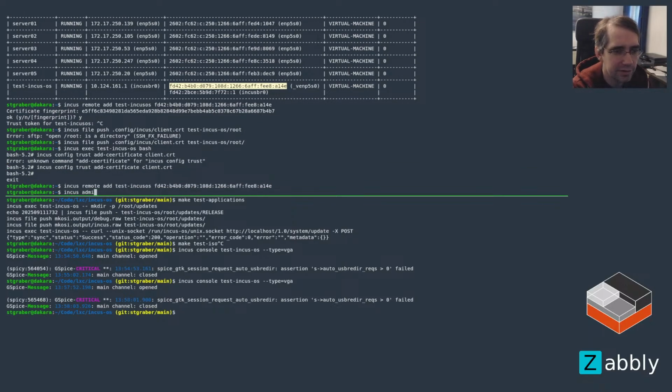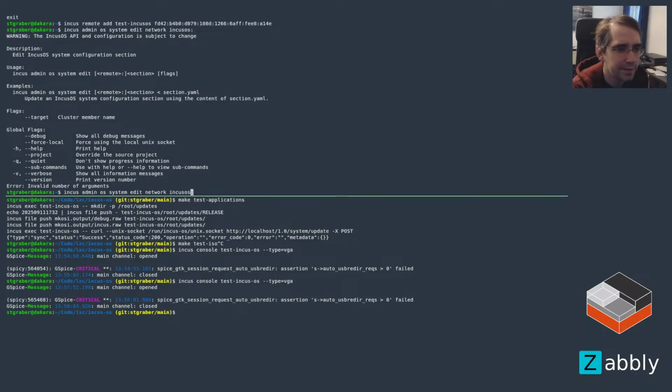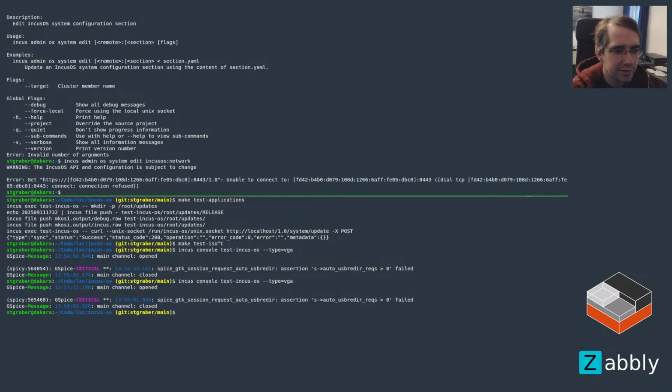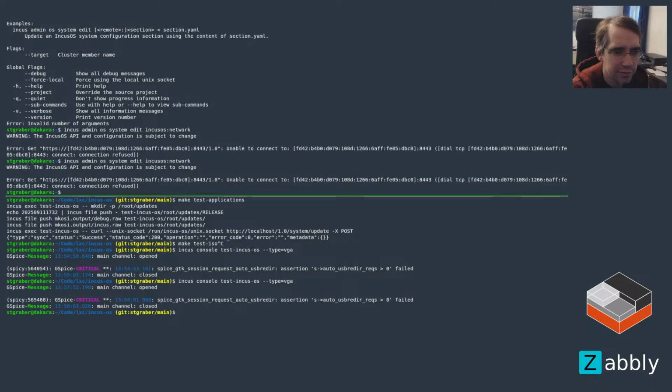Yes. Incus admin OS system edit network on Incus OS. What did I mess up now? Oh yeah, the section is the arguments, so like this. And it's not connecting, connection refused. Why?